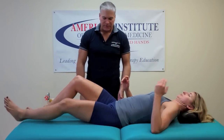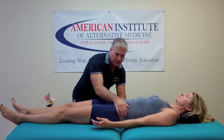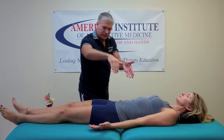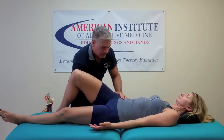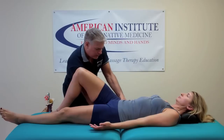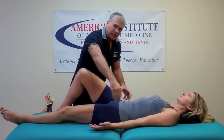So we're going to have the client lie on her back. Demonstrate one more time. Number one, coming in here, trying to open up that space in the posterior. Number two, derotation. We're going to hook this way. So my hand is above the PSIS, and then the ASIS, derotate. They can also do a pelvic tilt as well.